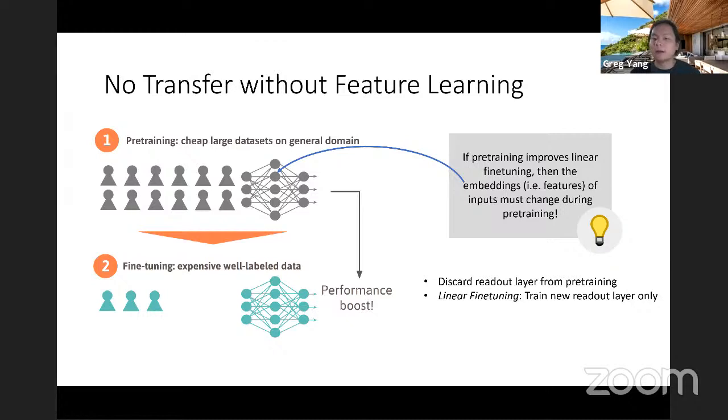learning. There's another popular way of doing fine-tuning, which is called total fine-tuning, where you train the entire neural network, not just the last layer. You can actually get the same conclusion, though the logic is a bit more involved. So I won't go into detail here, but the point is that in the end, my point stays that transfer learning really requires you to do feature learning.